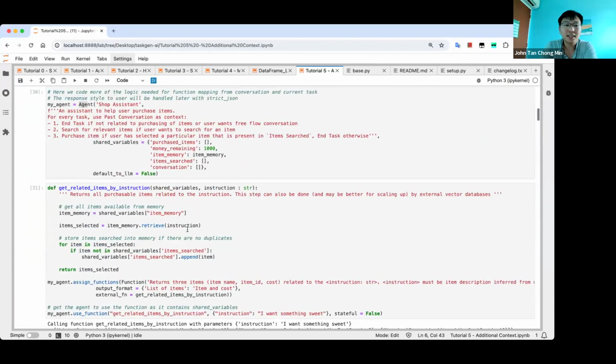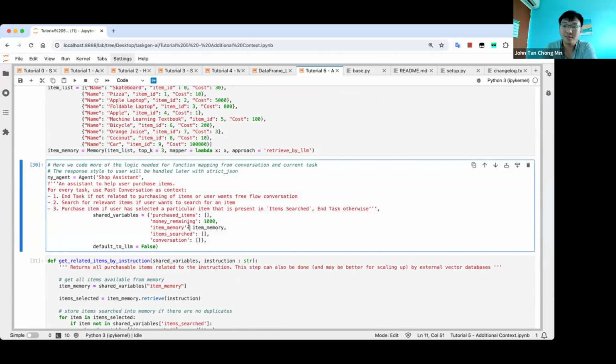And then let's say I assign another function called reply to the user, as an LLM function. So this is an interesting LLM-based property: the LLM would just choose the LLM function to do everything. In the current context, we have a reply user in TaskGen, but it is not chatbot focused. It's very concise, and the user won't like this kind of response. So we have to do another function to reply to the user with whatever the agent has done. I realized that if I put the LLM function as one of the equipped functions, the agent might hallucinate and use the LLM function to do the buying and the searching.